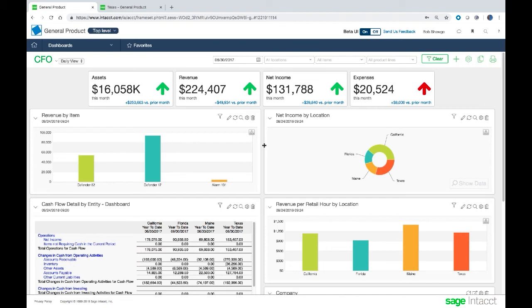I have another question. What if I have an entity in another country doing business in another currency, like Canadian dollars? If you're doing business in another currency, whether that's the base currency for the entity or you just need to transact in another currency, Sage Intacct handles the currency conversion for you. In the case of another entity working in a foreign currency, during consolidations, everything is rolled up to the base currency of your top level or your consolidation entity.